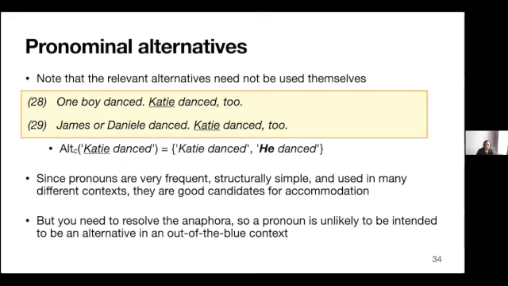Joe, do you have a question too? Yes. Hi, I had another question for you. It's kind of related to the statement about where you just need the listener to be able to figure out what the antecedent is.